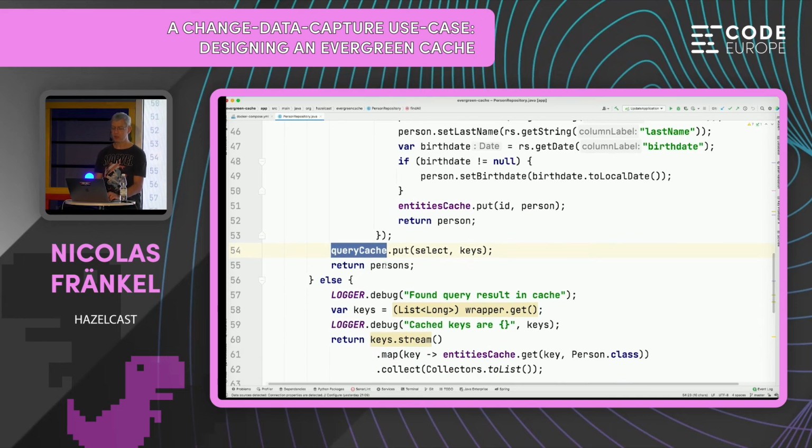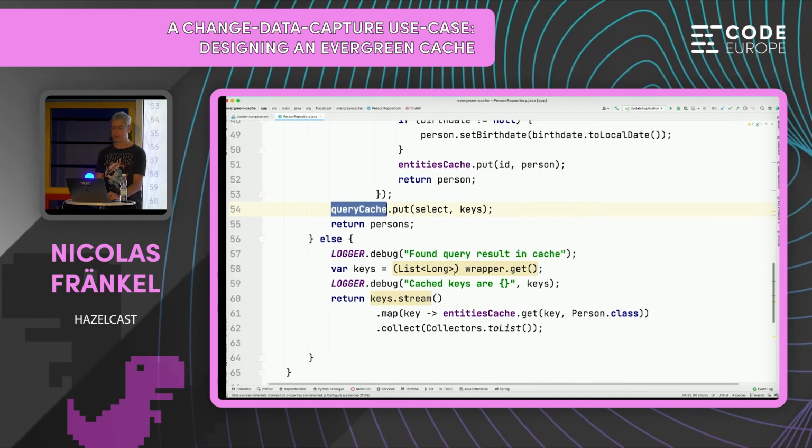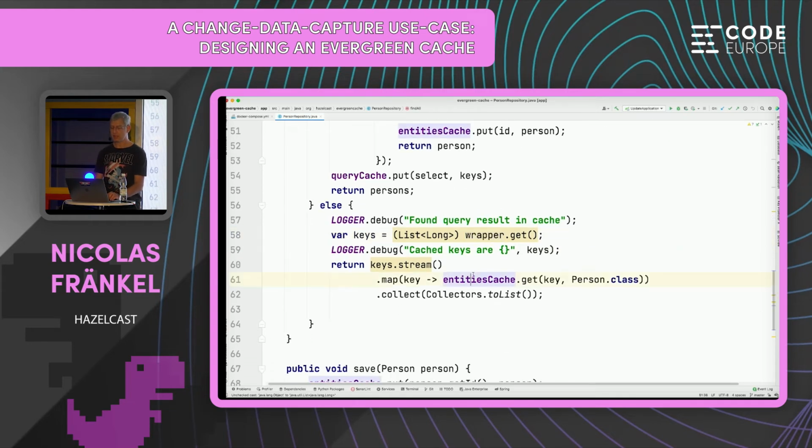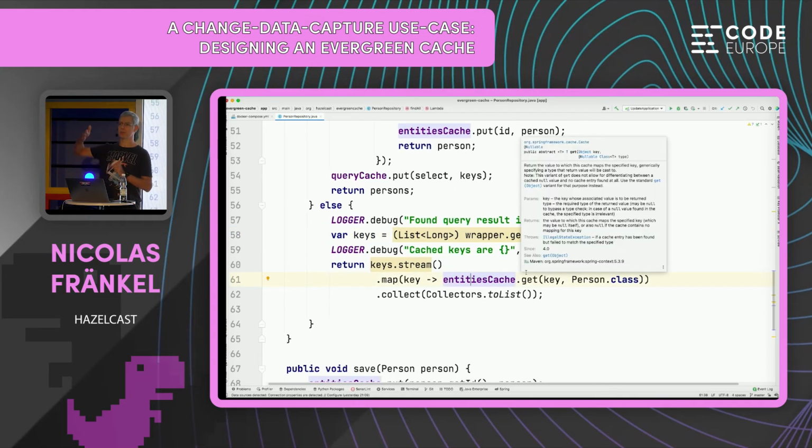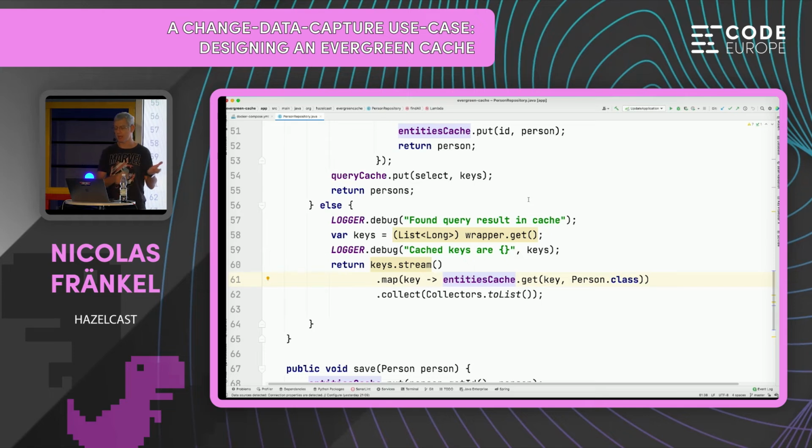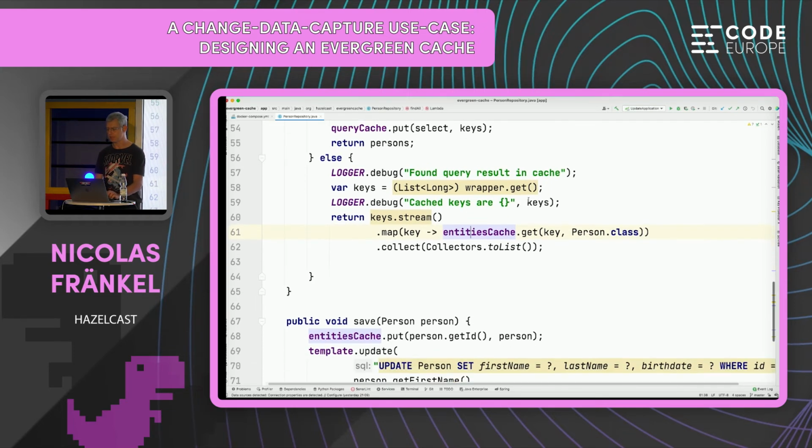Now, if it already contains it, I get the list of all IDs from the query cache, and from the entity cache, I get all the persons. So I added an additional thing. I added the query cache because I'm trying to emulate what a Java component called Hibernate does. It's not necessary, but yeah, that's fun.